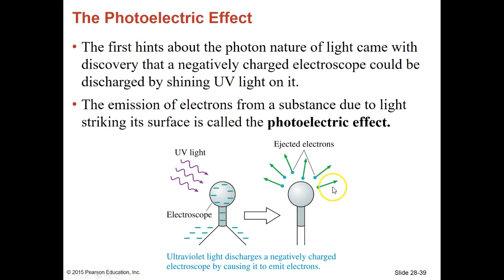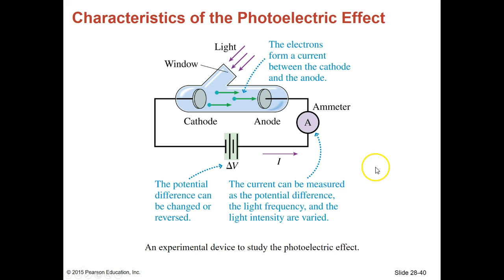And what they finally figured out was that the UV light was exciting the end of this metal sphere, and it was ejecting electrons coming off of here. And as you eject those electrons, then we end up removing this negative charge from the electroscope. And that's kind of how we first thought, ooh, something's got to be going on here.